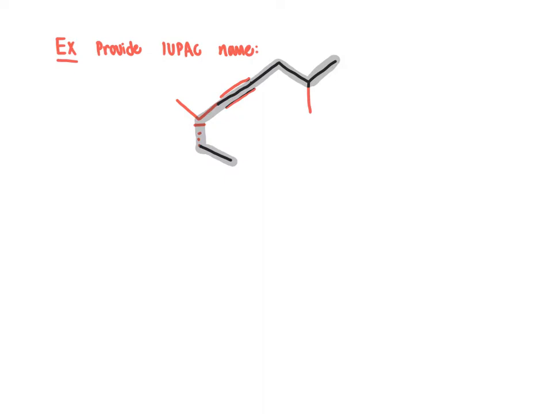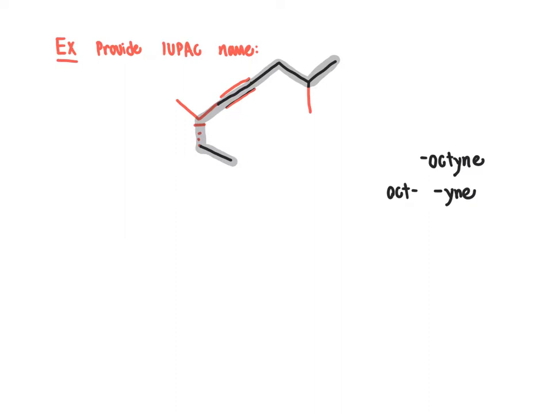And thinking about our parent name, count out the number of carbons in this longest carbon chain, and that's going to give us the parent. We come up with 8 carbons in that longest carbon chain, so therefore the parent name is going to be octyne, which we'll fill in, with the prefix at the beginning being the carbon number the alkyne group begins on. The other option is to refer to this as oct dash, and then we'll fill in the number where the alkyne group starts, and then dash yne as the parent name for this.